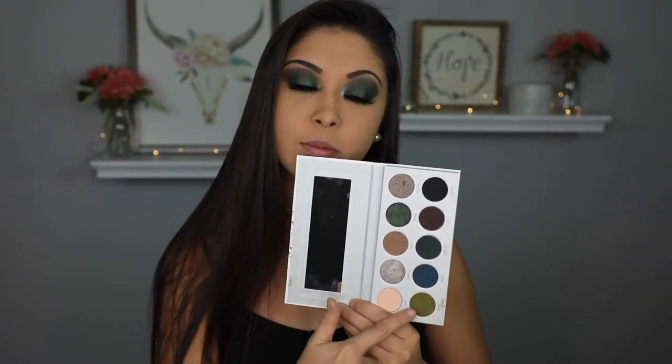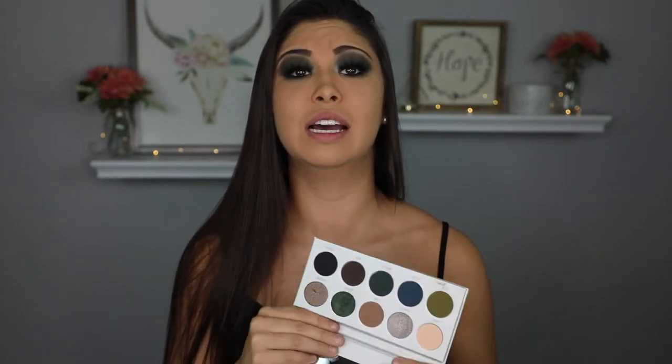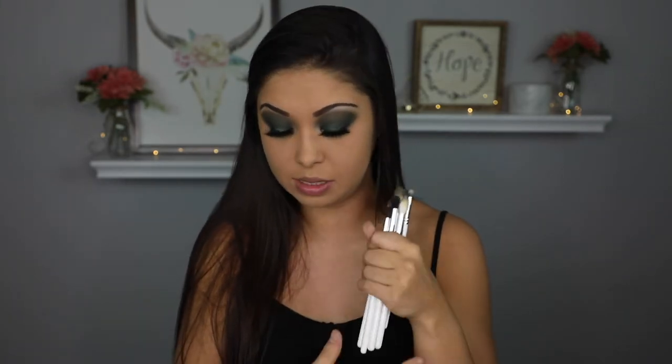My lashes are on, the eyes are complete. The eyeshadows I do like. Some I like more than others but overall I think this palette in particular, the Dark Magic palette, is a really nice palette. This shade Poison was just a little hard to blend out but no worries, we got it to work. This eyeshadow look was looking so crazy - I thought this was going to be terrible. But now that I blended everything out and put some lashes on, it doesn't look as bad as I thought. The brushes for the eyes were actually pretty nice - they blended really well. The Hacker Brush worked really well on the lid. I definitely will reuse these brushes.